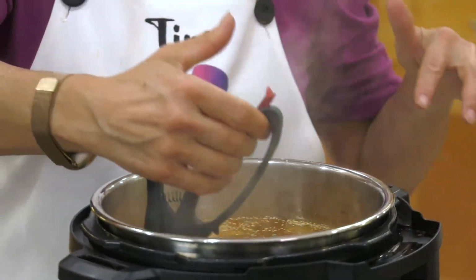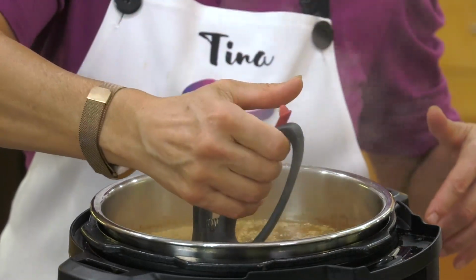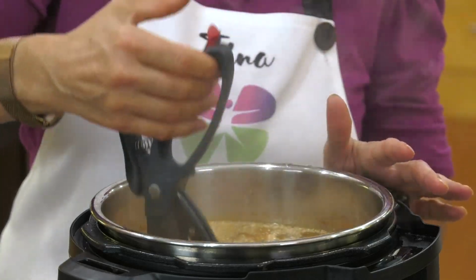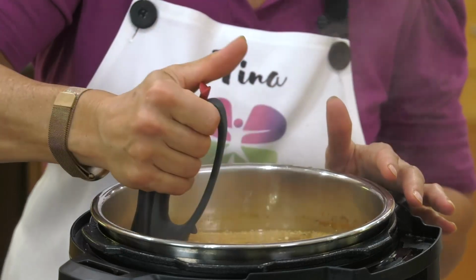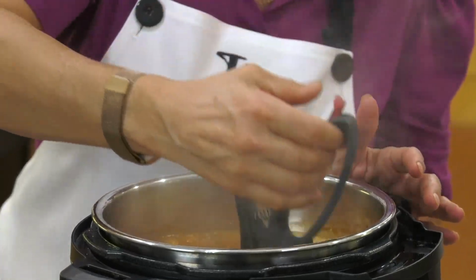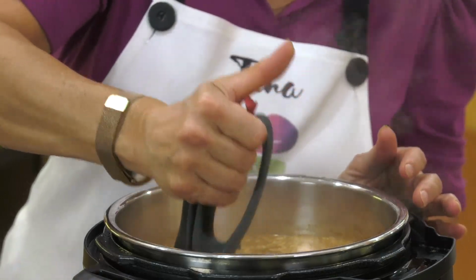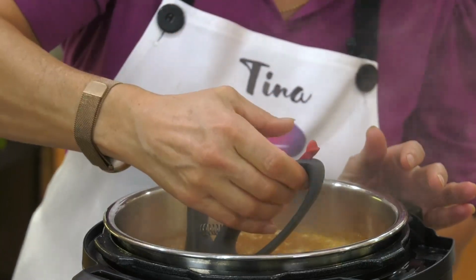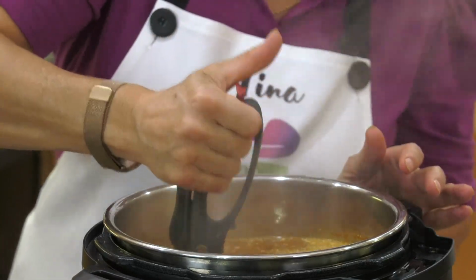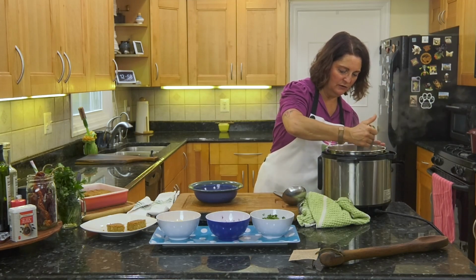If you put whole chipotles, careful, you might cut up those whole chipotles and you might get them on your spoon when you're eating your soup. Some people don't like to have a whole chipotle in their mouth or even pieces of the chipotle. I don't mind. The older I get, the more I like. Spicier the better. It's all good. I like it. Almost there. Look at that. As I'm chopping, I'm stirring.